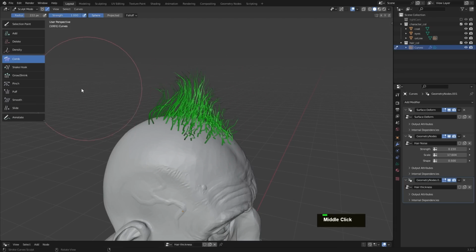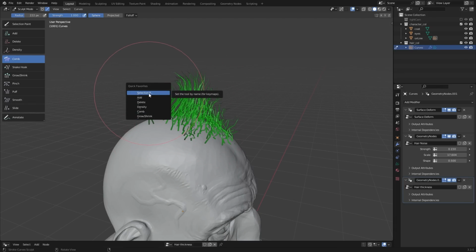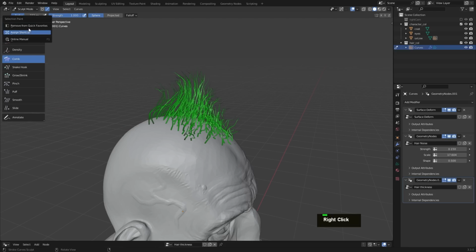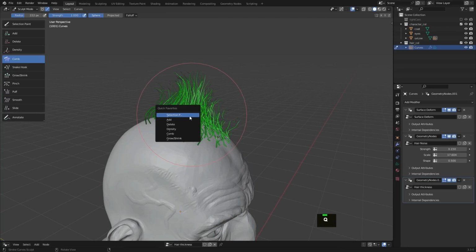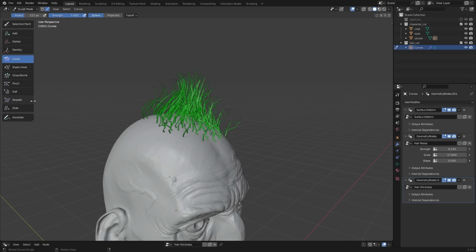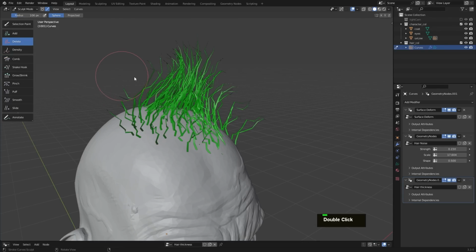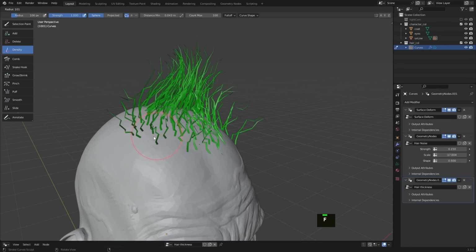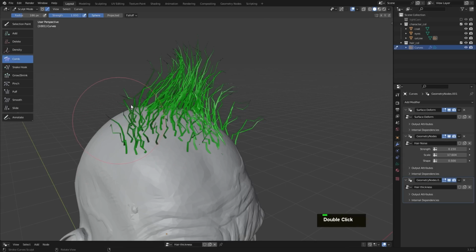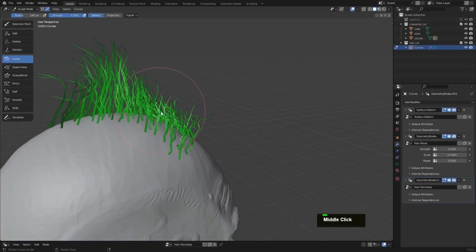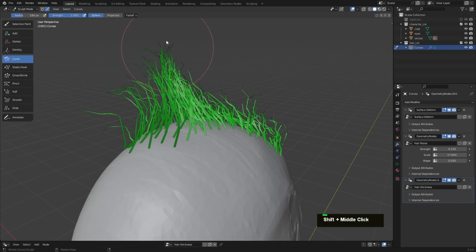A little tip as well is that you can add the most commonly used brushes to your quick favorites. So now, for instance, you can just right click on this, and then add to quick favorites. The brushes I have here are the selection paint, add, delete, density, comb, and grow and shrink. These are the ones I use the most, which is honestly most of them. But it just means I can go in, do delete, and we can quickly delete some stuff. Then we can do density, quickly add some density to it, and then we can quickly go into the comb. So I expect there to be pie menus for this kind of stuff in the future, but for now, the quick favorites is a great way of doing it.